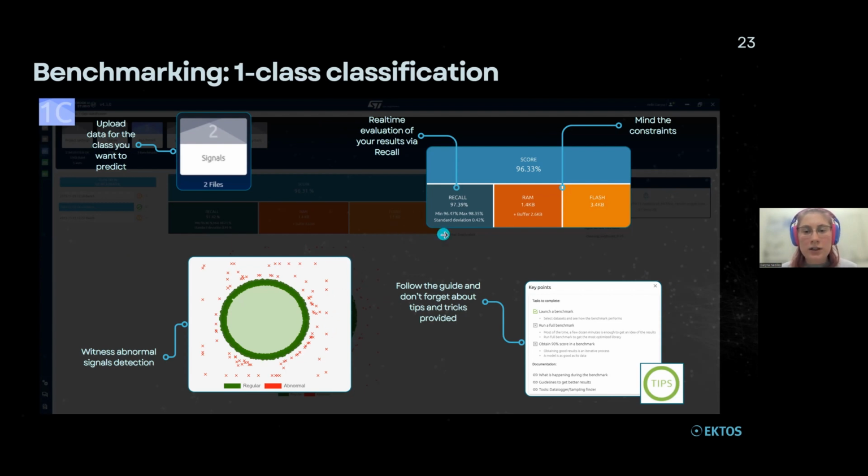And of course, it has its own menu with scores and RAM and flash consumption. Be aware of these constraints and pay close attention to the recall score. And of course, you can use tips. They will definitely help you to finish your benchmark successfully. Don't forget about them.